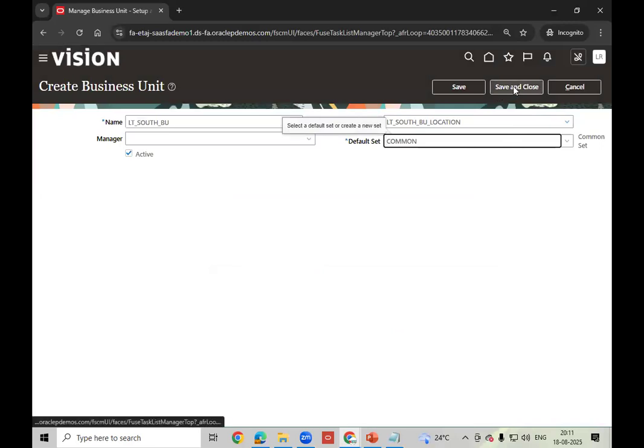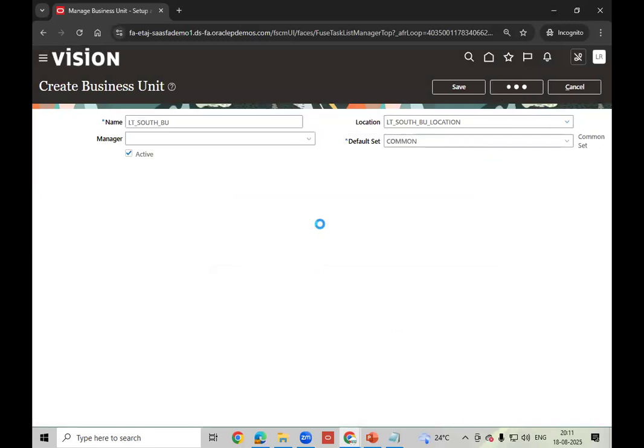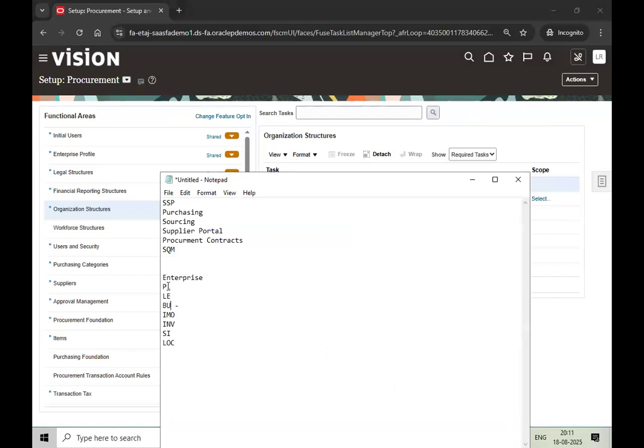Then save and close. Business unit created now. But above BU, what are the legal entity and primary ledger defined? We need to associate with this business unit. But I haven't defined any primary ledger or legal entity. I can use a predefined combination.